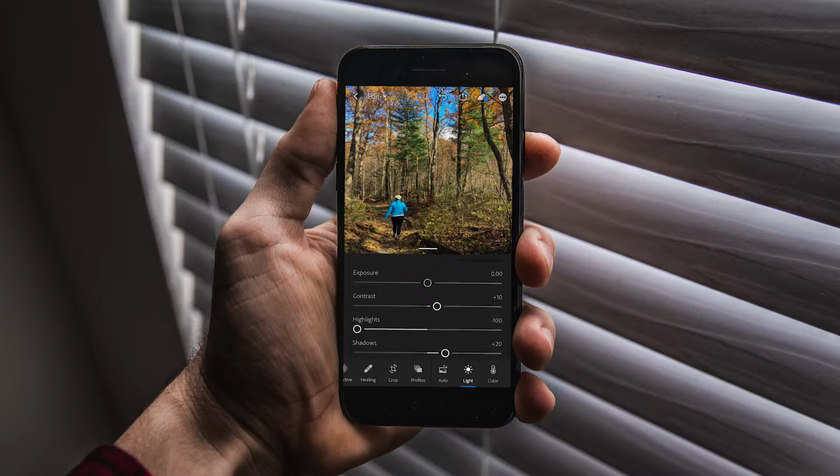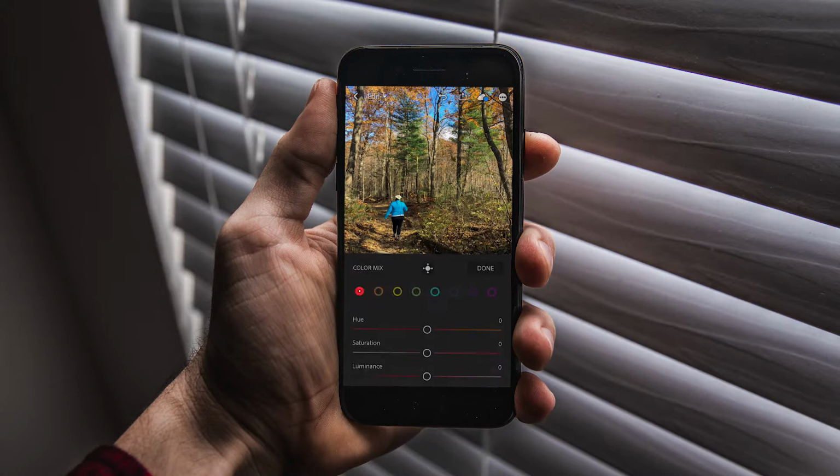Alright, so I think we're pretty good here in this tab. Maybe just raise the exposure just a tad. That should be fine. And we're gonna head off to the color tab. Here in the color tab, first thing we're gonna do is click on mix, and this is your color tabs for the entire picture. Now, let's start off with the greens. We want those greens to look more fall tonish, more orange, more yellow. That's what fall tones is all about.